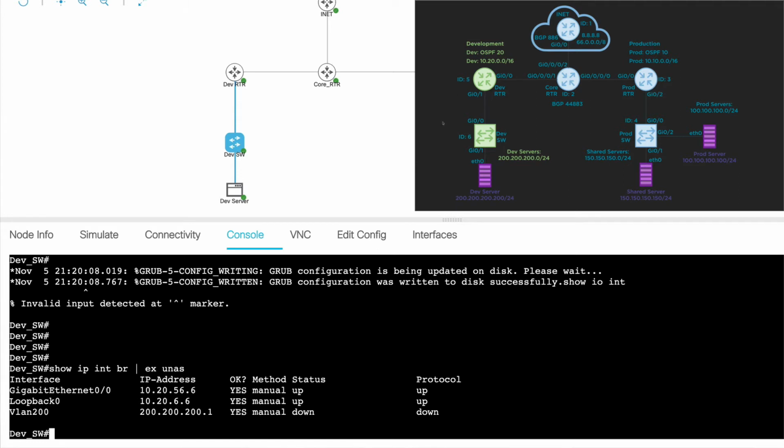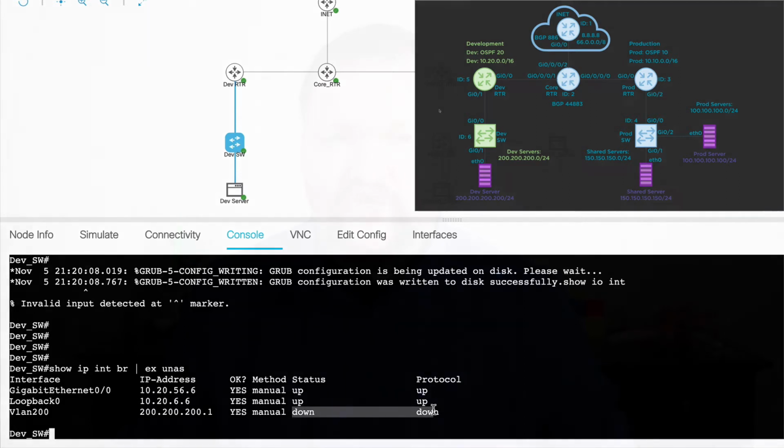That all looks good. There is one thing I would call out here. Our VLAN interface is down, even though I no shut it. And I'll give you a minute if you can think why that's the case, and I'll tell you. So the reason why that is down, because there's nothing on this switch in that VLAN. There's no trunks coming off of it. If there was a trunk that had that VLAN active, that link would be up. There's no access ports that are in that VLAN currently either. So right now, that SVI, that VLAN interface, is actually down because there's no ports in the active state.